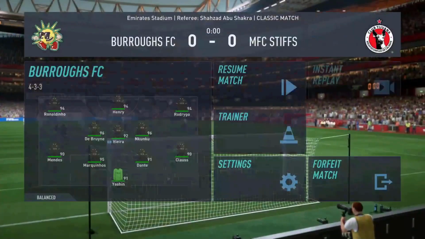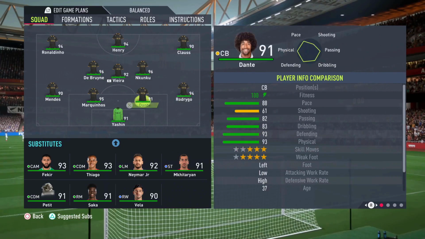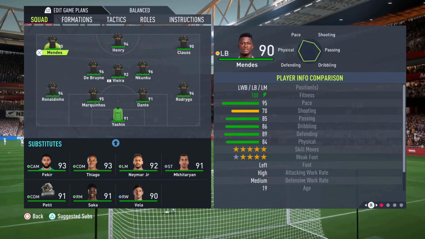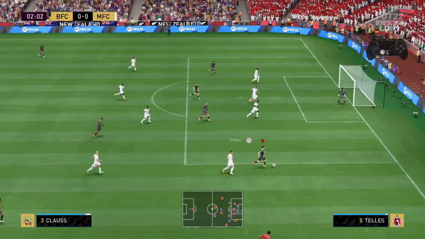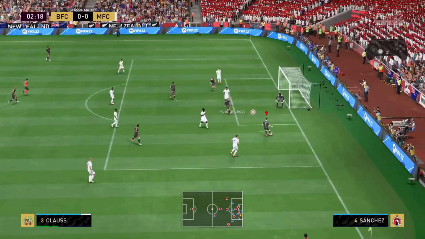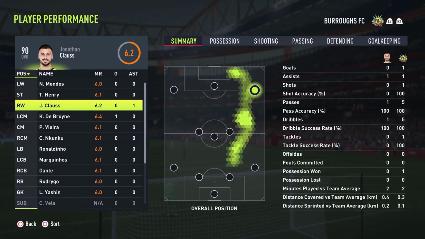So lads, as you can see in the example, we are going to switch our right back up to right wing and our left back up to left wing in game, and then we are going to unpause. Obviously assisting from a right wing position is going to be a whole lot easier than assisting from a right back, and it does still count as an assist for a defender.